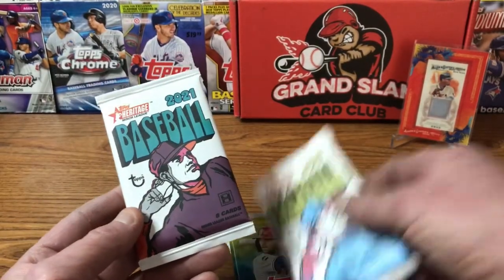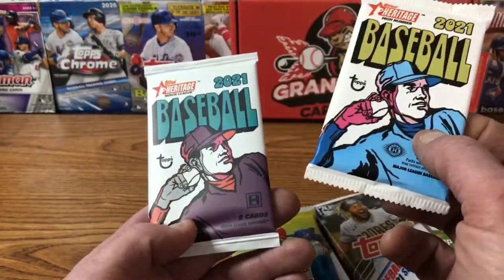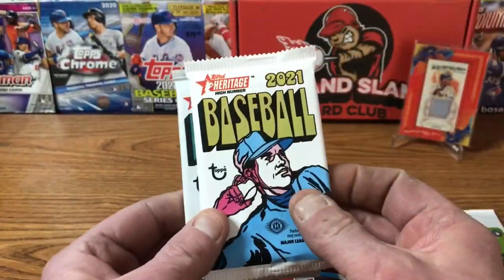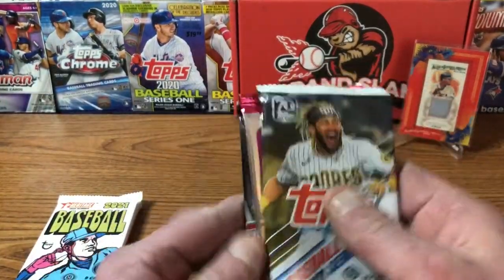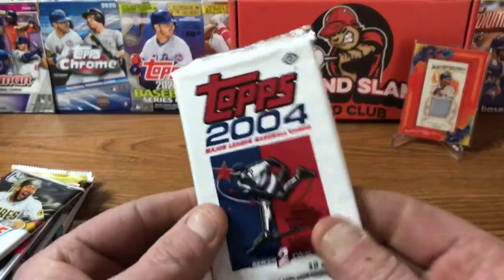It doesn't have the hobby with the little star shooting out, you know, so I'm not sure. Maybe they changed it. I don't know. I haven't opened this yet. So put the Heritage over there. Let's just go with it. Let's go with it. 2004.